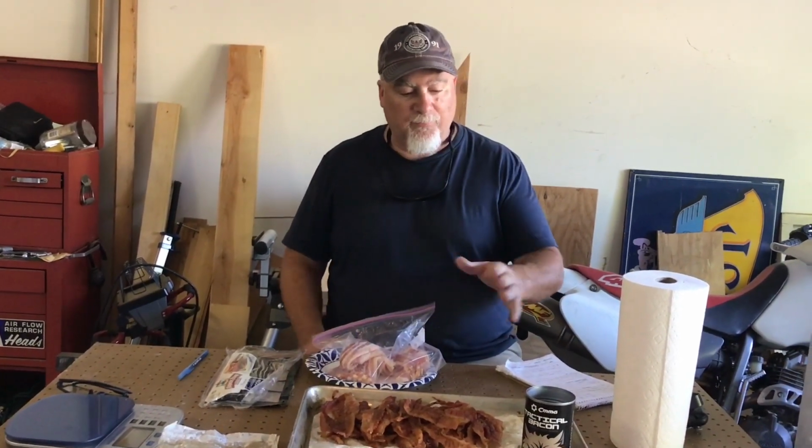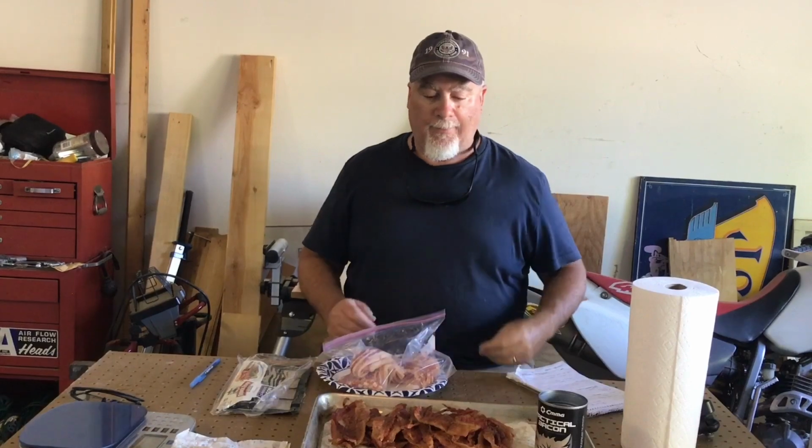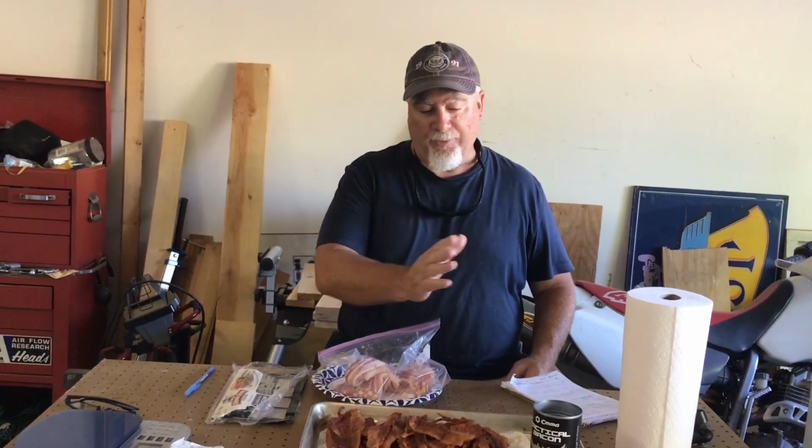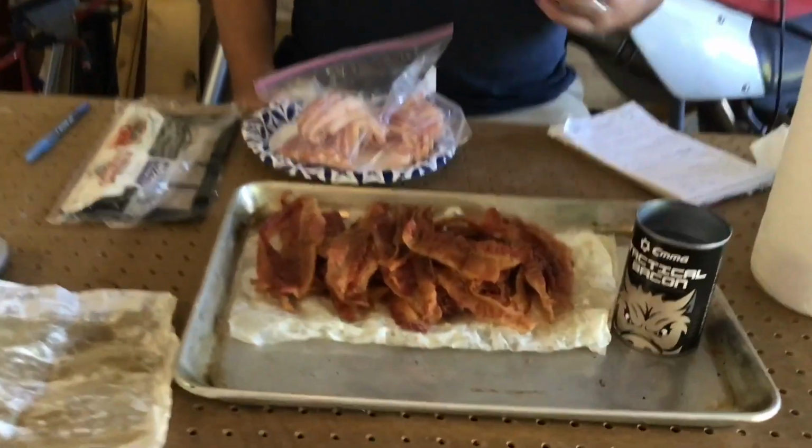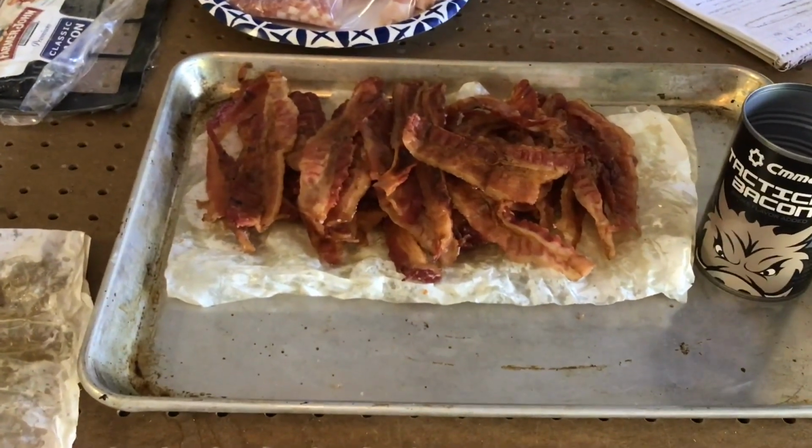Additionally, we don't have to do any cooking, which comes in as a very important factor in a grid down situation or any type of emergency situation where you're tapping into your food stores. So when you do the math on this and look at it, the value versus the cost and the amount of product you're getting in this can here starts looking pretty good. I think that the amount of bacon you're getting in this can does not make it excessively more expensive than what you can buy in the store, and it's something that's shelf stable for about 10 years.